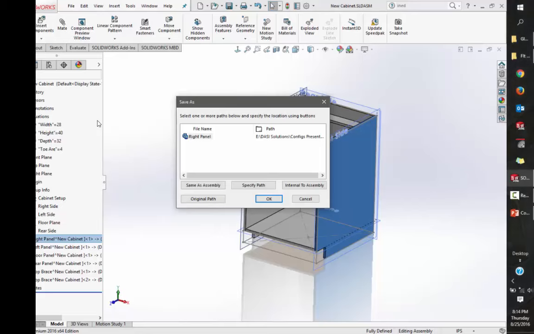And obviously there would be more information in here. I might have bracketry that I use to screw everything together. The bracketry doesn't have to be made internal or made as a virtual component, because I can have it reference the original parts that I use as a standard bracket. So that's where you can start to intermix these things. The downside, the thing I've run into before, is why can't I save this as a template? Oh, it's got external references. No, it doesn't. Everything's inside the assembly. I don't need to do that. So that's where it falls down.